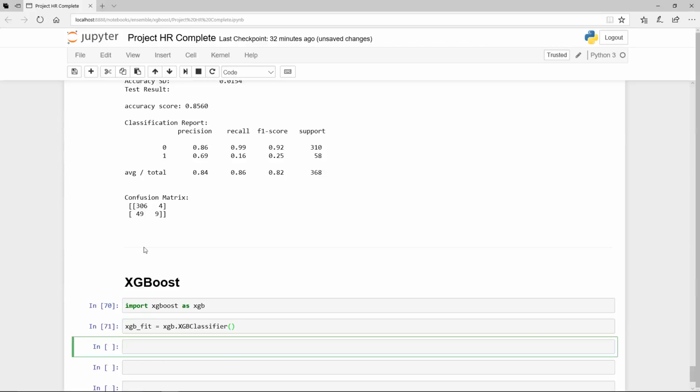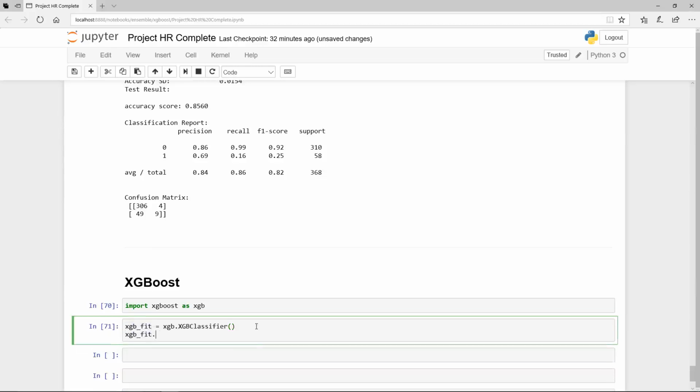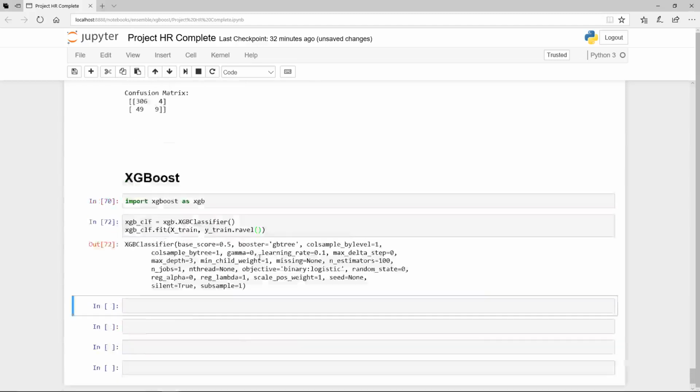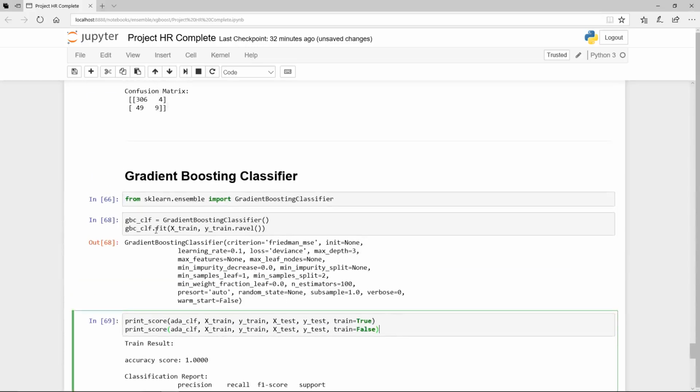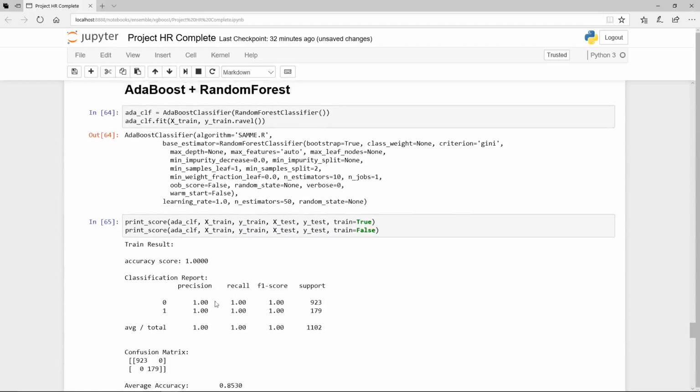And we're going to fit. I should really call this classifier, not fit, clf. Fit the X_train and also y_train, Revel. Okay, right, let's have a look. Oh well, we did that again, GBC. Did we do that with error? Okay, that one's fine.